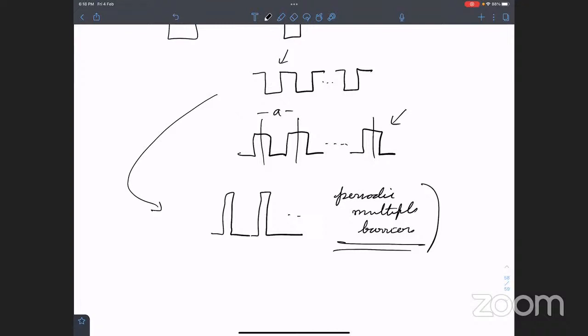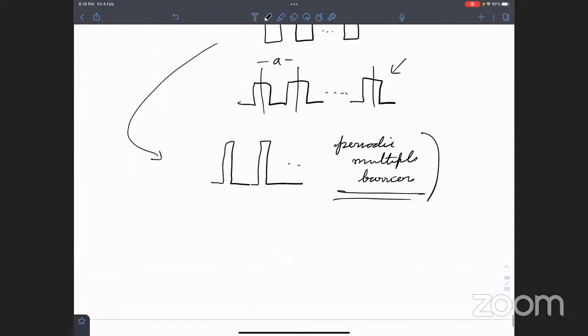After that, I talked about multiple wells. What happens when multiple wells come together, energy splits. There you have formation of bonds, chemical bonds, and so on. After that, I again talked about scattering states, trapped states. Then I went into solving the scattering state from a single barrier. So I hope all this is sitting in your head well. And when you solve the first homework, hopefully this will solidify a little bit better.